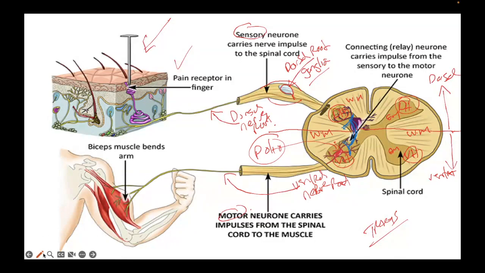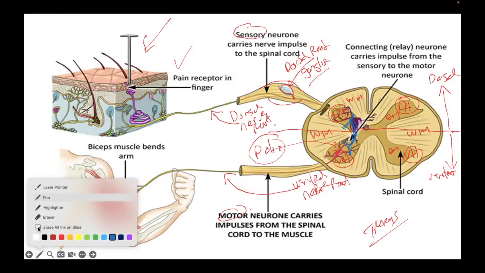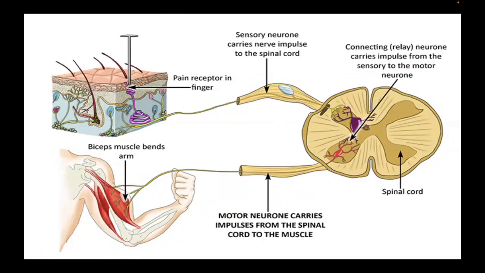Okay, so let's clear this slide up. And just review. So here's the receptors, pain receptors. The sensory information goes up the dorsal nerve root, goes through the dorsal root ganglia, comes in right to the dorsal horn, synapses, relays the information to the interneuron, which relays the information to the anterior horn, gray matter, to this motor neuron, which is the ventral nerve root, carrying motor information to the muscle to make it contract.